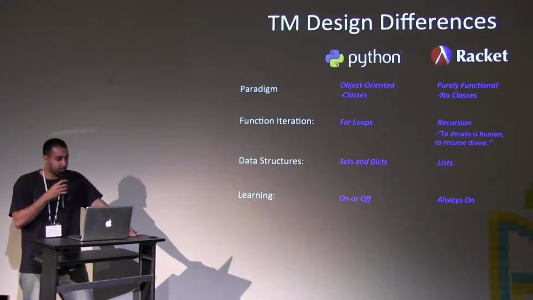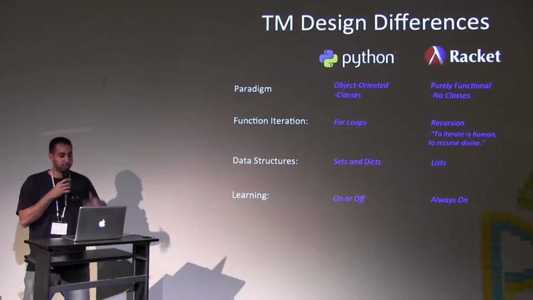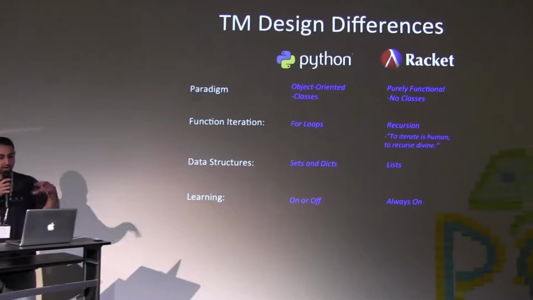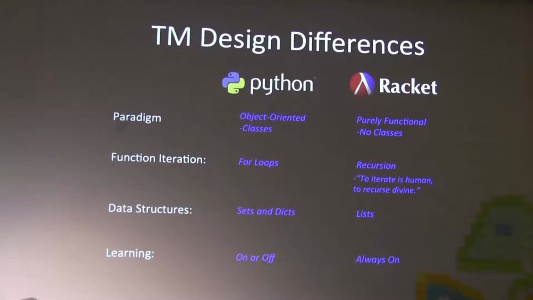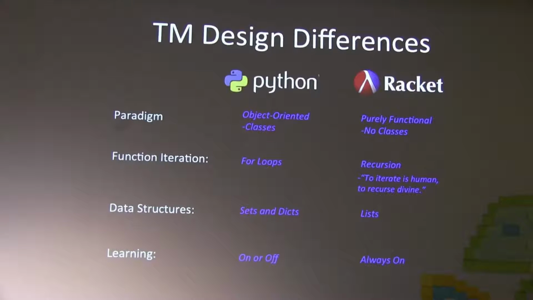Now I wanted to touch on some of the differences between the implementation I'm working on and Chaitin's implementation in Python. There are not that many differences. I wanted to make sure the mapping was as close as possible, but there are some slight deviations. First, in Racket there are no classes at all. Like I mentioned before, it's just pure information moving from point A to point B. So that's the first thing.